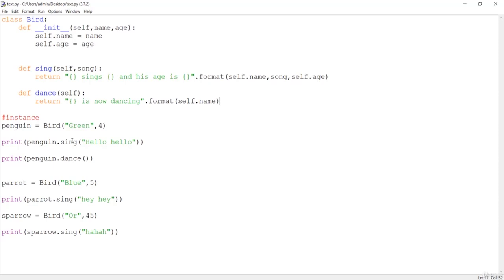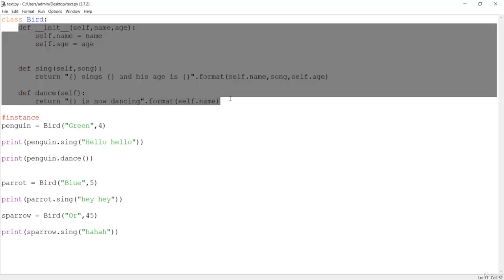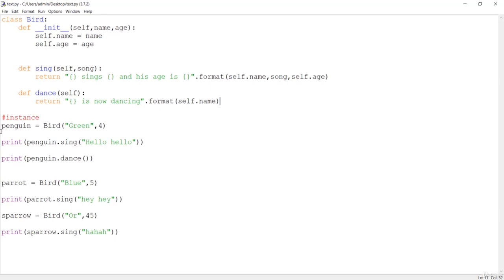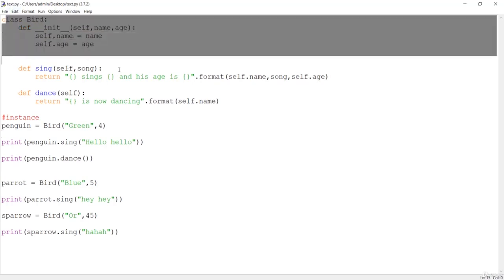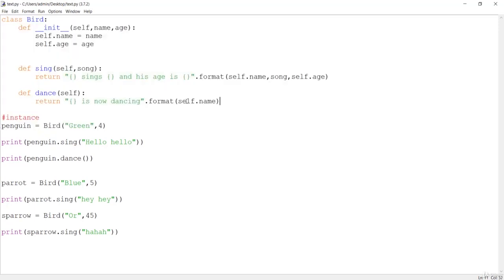So that is the important thing of the object oriented paradigm. We will make our objects perform different tasks from this bird class, or basically we will make a class which will be a prototype from which objects can do something. So this will be common for many objects, but just remember each of these objects is independent of each other. They can work independently. This penguin can do something else than the parrot, but they will be inherited or derived from this prototype as a class.